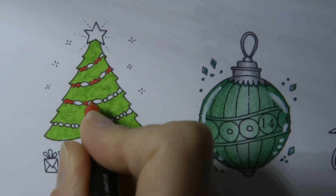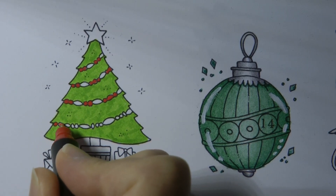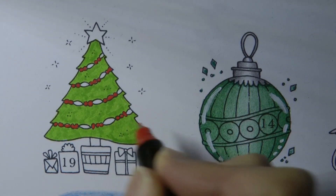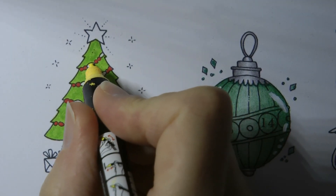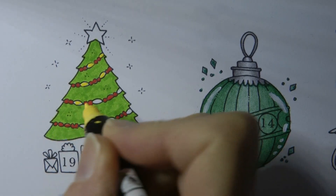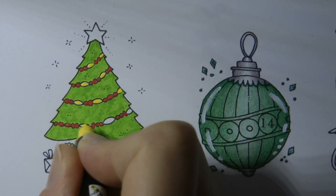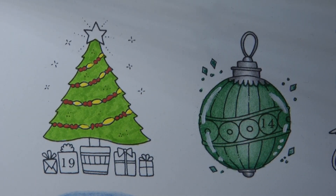It's just as simple - my whole idea for this is going to be a sort of red and yellow scheme. It's not very original but I do like my reds and yellows for Christmassy colours. So obviously choose whatever colour you want. Here's the yellow - I'm going to shake it up and try it out, I think I've used it quite recently so it should be okay. If you haven't used them for a while they get a bit thick and clogged up on the end. Now we need to leave this to dry before we do the rest of the tree, so I'm going to work on the stem and the presents and things and come back to it.